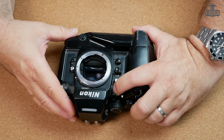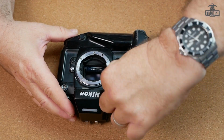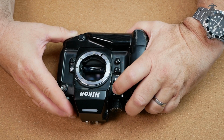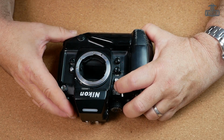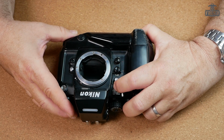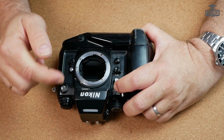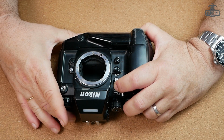And this lever, it doesn't want to go, and this one is quite hard. It's to lock your mirror up. If you want to see, and some lenses that protrude inside will need you to have this functionality.